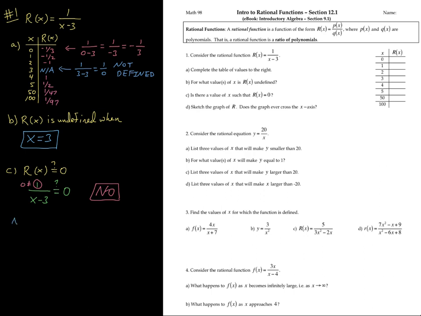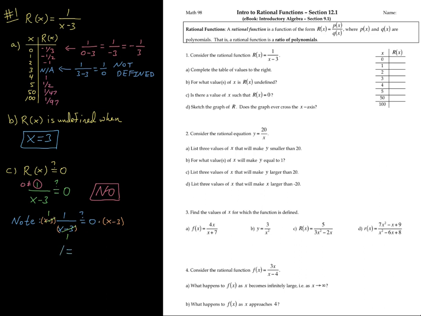Another way to explain it, so I'll put a little note here, is just to really go about trying to solve this thing using algebra and seeing what happens. So we're asking, is this equation true for any values of x? Well, here what I'm going to do is multiply both sides of this equation by that denominator. So I'm going to clear out the denominator, so to speak. So I'm going to divide out the x minus 3, because this divided by itself is just a 1. And so that's going to leave us with a 1 on the left.